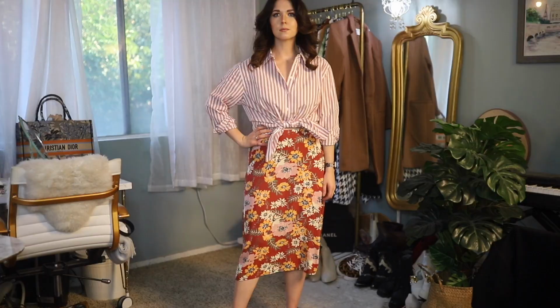I normally get medium skirts, but usually I only need to get a medium skirt if it's a tight fitting skirt because of my hips. But if it's something A-line, usually a small is perfect for me, and I should have gotten a small. So I'm definitely going to return this for a size that fits me because I love this skirt. So cute and so easy to wear with so many things.